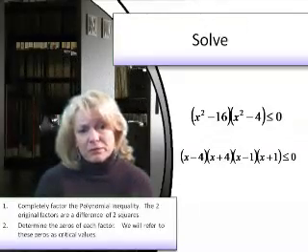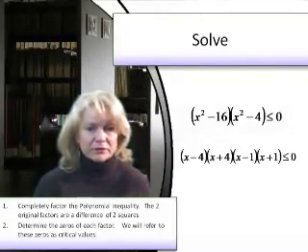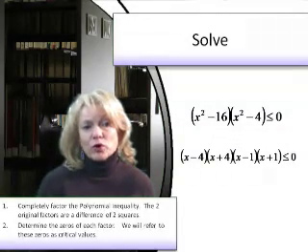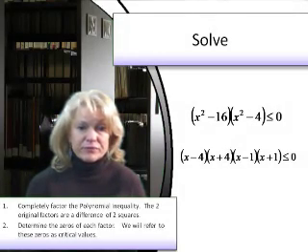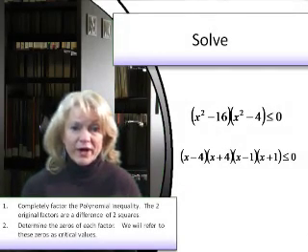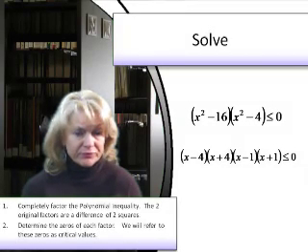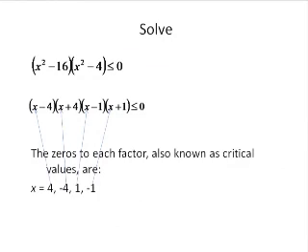We go back to the original problem, completely factoring the polynomial. We find that there are 4 different factors. Therefore, there are 4 zeros or critical values. We will mark 4, -4, 1, and -1 off on the number line. When this polynomial is factored, it is made up of 4 factors. We need the product of these 4 factors to be less than or equal to 0. At this point, we are not so much concerned with actual numbers, but rather signs. We need the product of these 4 factors to be negative or 0.